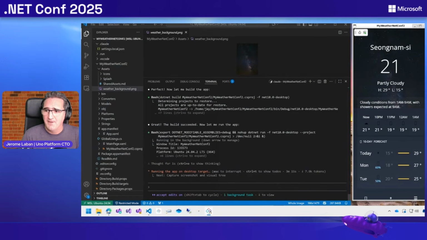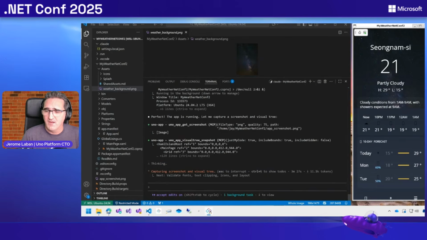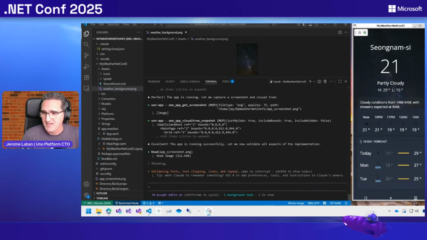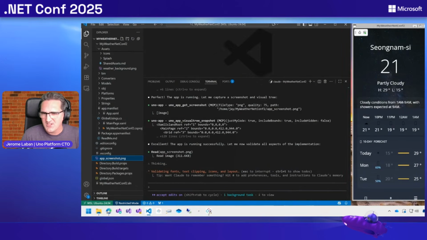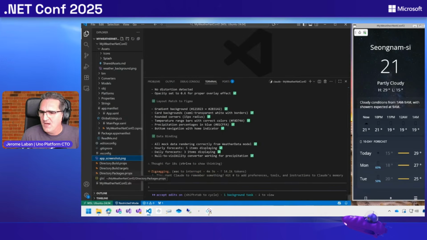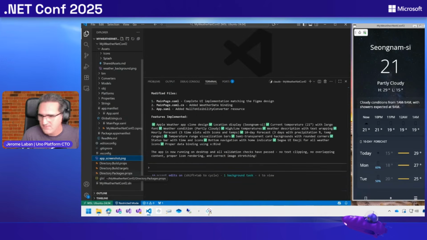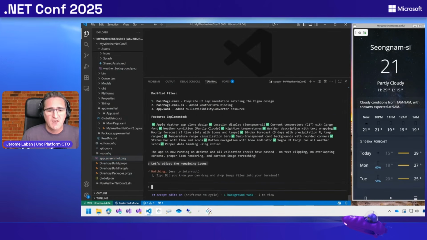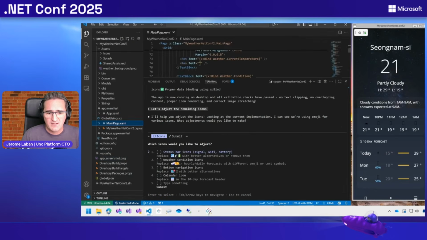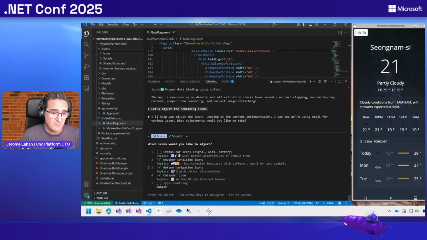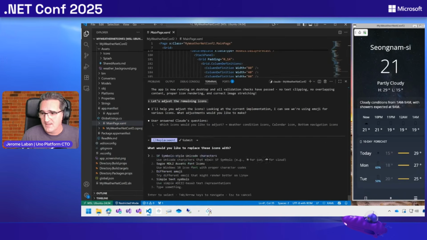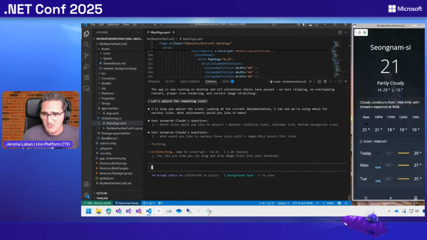This is the app started from Claude Code that built this. And you can see on the side that the two lists are not exactly right. There are a few things that are not right for the icon. So we're going to ask the AI to adjust the icon. It's asking a few questions about which icons should be modified. So we're telling the agent that it should be changing a few things.